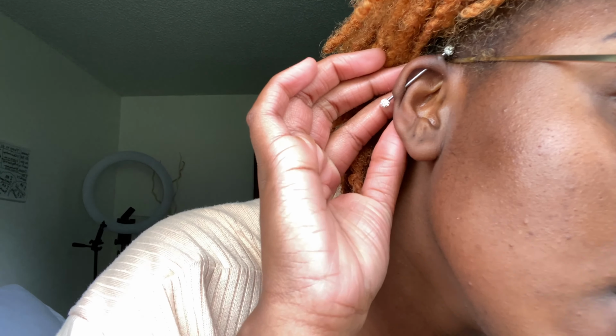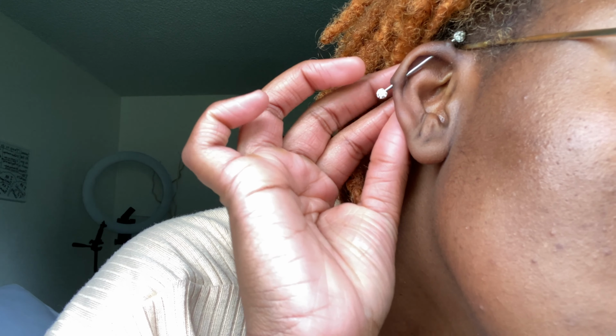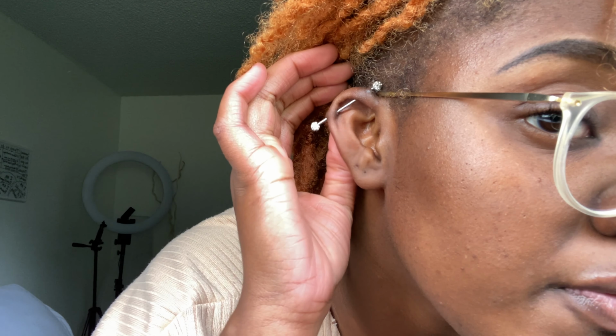Look at this, y'all. What is that? These two bumps. It's slowly going away because it was bigger, but I've been trying really hard to get rid of them. Don't worry, we shall get there. It's almost a year, 9 months and a couple of weeks. It was worse before, and honestly, I wasn't really consistent with the maintenance of it. I'm starting to get better, but this is how it looks. It's not too bad.